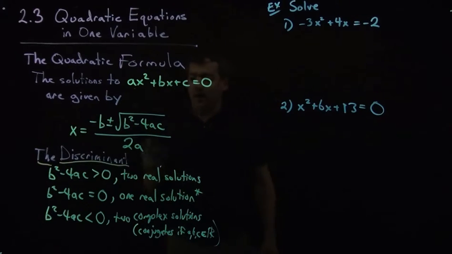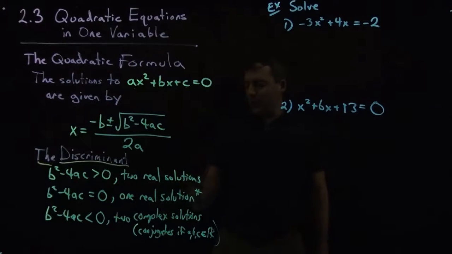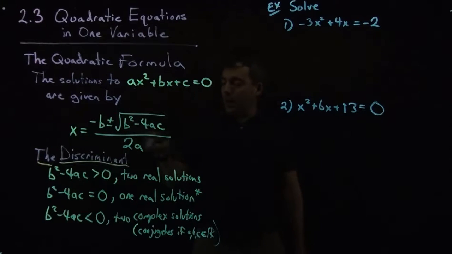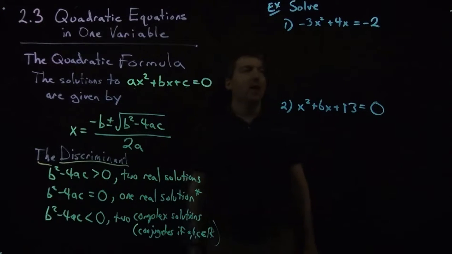So let's go ahead and try this out. So we've got the formula here. We're going to go ahead and find the discriminant first. It's always a good idea to do that because first off, you want to know what the solutions are going to be, and it also gives you the number that's going to be under the square root. So you're not dealing with a huge expression. You just got negative b plus or minus the square root of the discriminant. So let's find that first.